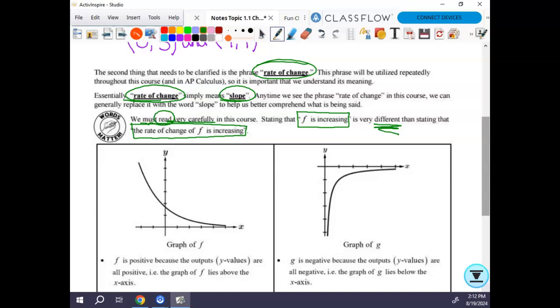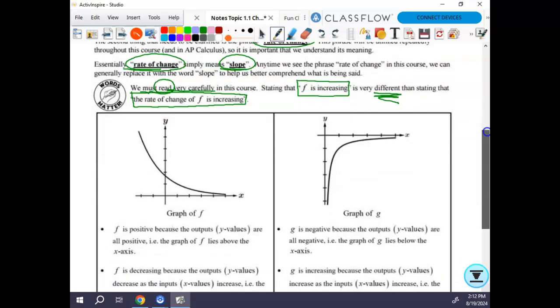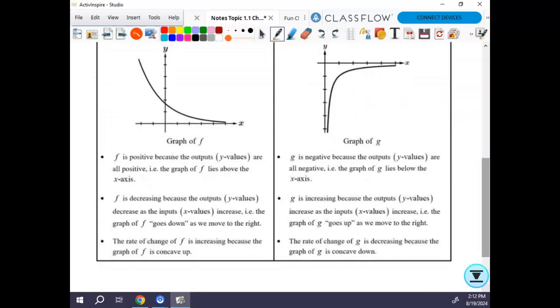A lot of words in this last part, and it's all filled in for us, so we're going to circle and underline. I know the answers to some of my questions are right in front of your face, but let's pretend like they're not. So when I look at this first graph here, this is the graph of f, right? So f, meaning the graph of f, not the rate of change. As the x's go from left to right, I have x's that are negative and positive. But as the x's go from left to right, all of the y values are positive. They're all above the x-axis. That's what makes the function itself positive. You with me on that?